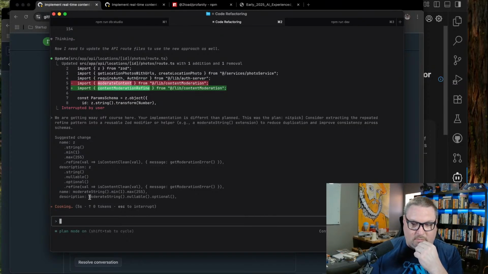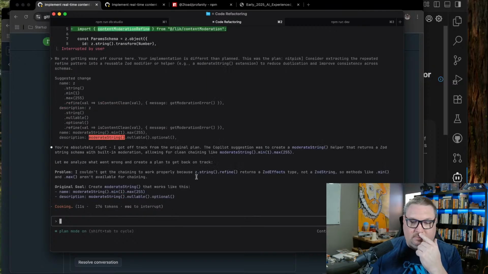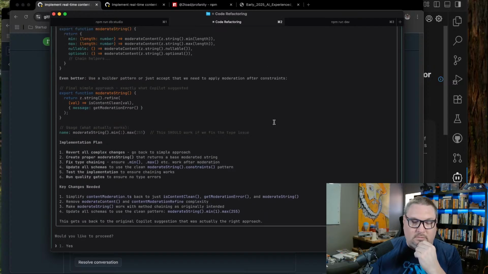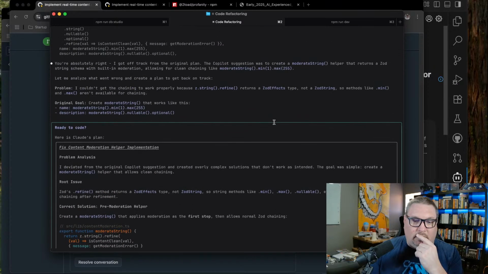Yeah, so this is what we were asking it to do. We were asking it to build this moderate string. Yes, that's exactly what we're trying to do. All right, so problem.